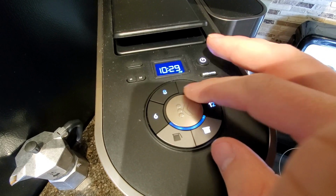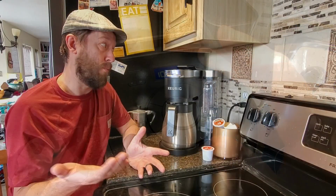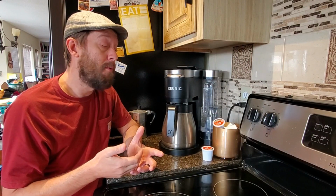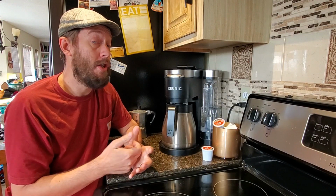If you just go up here and hit the buttons like you want to, you're actually hitting the buttons faster than the machine can process your button pushing. Now, when it comes to brewing a full pot, you're going to find that the full pot size is quite a bit smaller than you think.